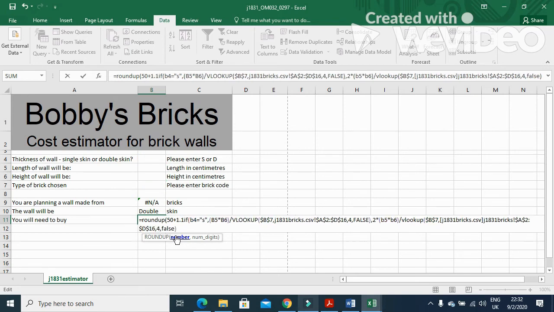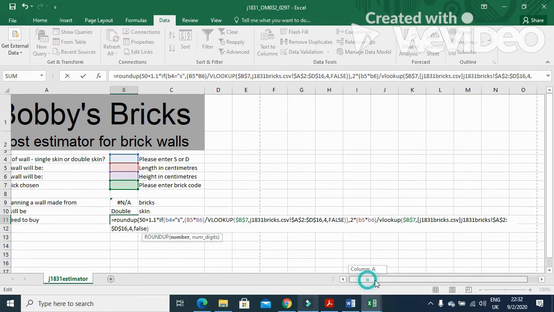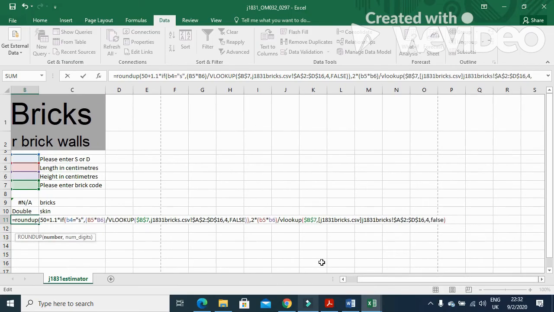It will be multiplied with this condition here, and then this will continue till this point, and we will round off here, and then this will be the result by the end.